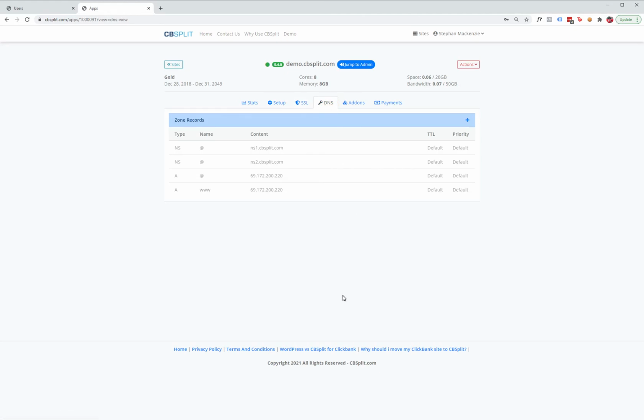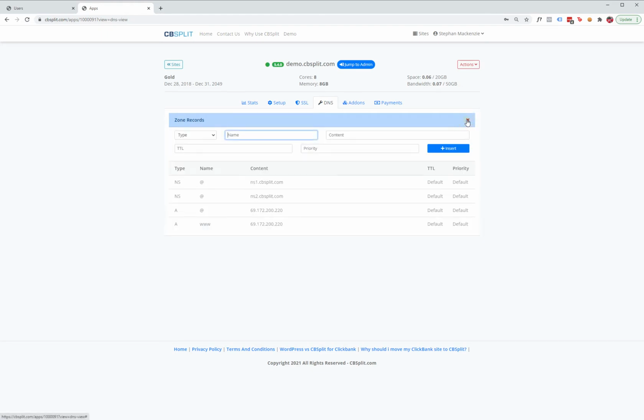This is your DNS Manager. If you wanted to add DNS zones for a mail server or a subdomain, or some text records for validating your site, or your third-party mailing software wants you to set an SPF record, you would do all that here. You just click the plus button and then choose the type of record that you're adding and then put in the details. If you need help with this, you can get a hold of me and I can help you do it.